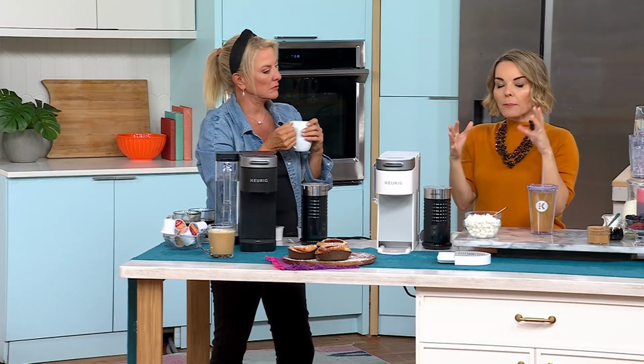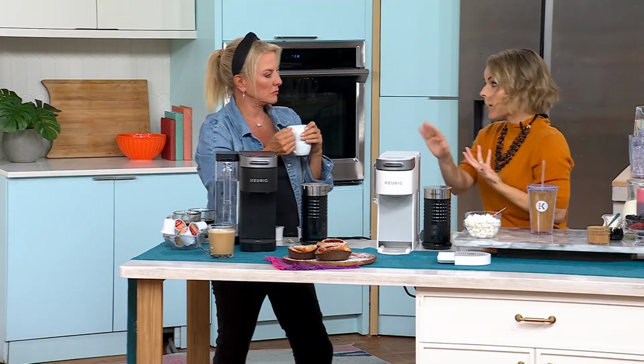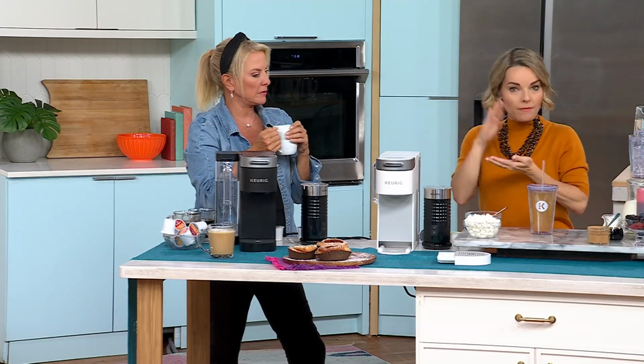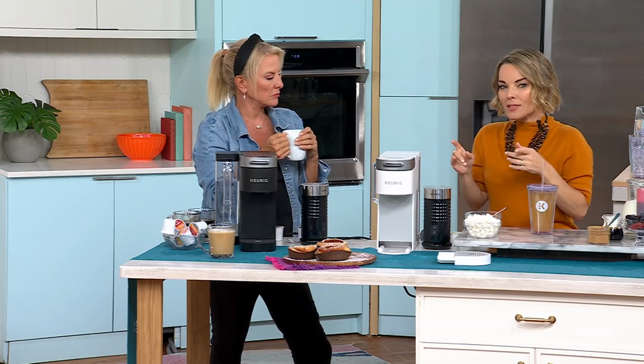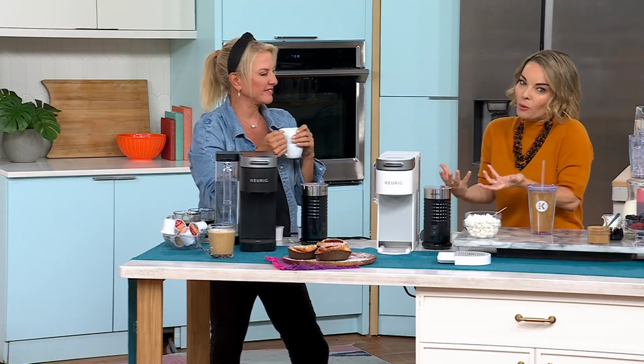And let's talk about that, because if you have an older Keurig or an older machine, it used to have a piston technology, which at the time was amazing. The piston technology was ahead of its time. It enabled you to have that brew on the spot, heating it up super fast. The issue with piston technology was that it was very loud. So the older machines kind of made this noise. You knew you were making coffee.